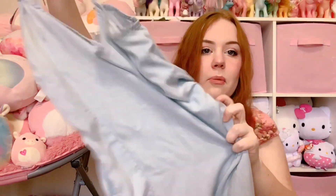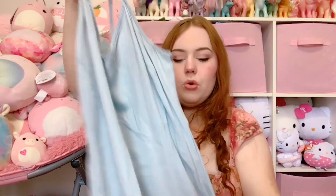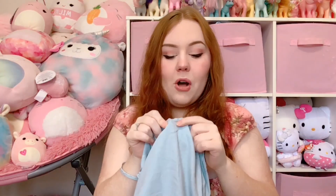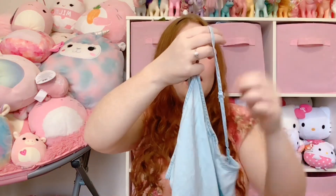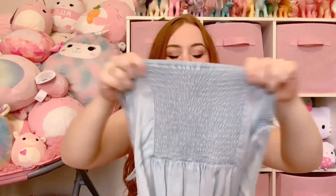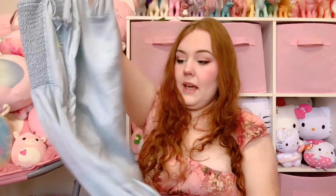Now onto the clothes. Let's start with the dresses because I only found one — it is just this pastel blue denim dress from Old Navy. Super long. I picked this up because I have a similar dress except it's shorter with buttons down the front but the buttons always open, which is so annoying. But this one doesn't have any. It is a size small so I'm a little nervous but it is very stretchy, so hopefully it should fit cute and I am keeping it for myself.